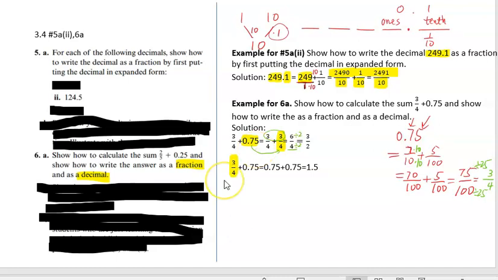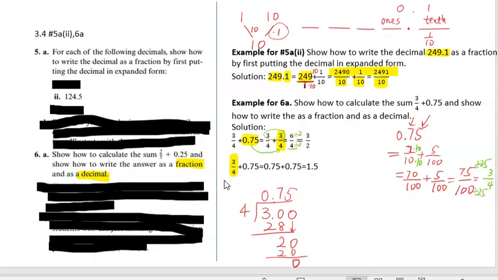For this process with 3/4, you have to do a long division, which we will talk about in chapter 6. So 4 doesn't go into 3, or you can say 4 goes into 3 zero times. You add a decimal point and add a 0. 4 goes into 30 7 times. 4 times 7 is 28. And 30 minus 28 is 2. Then you bring down another 0. 4 goes into 20 5 times. 4 times 5 is 20.